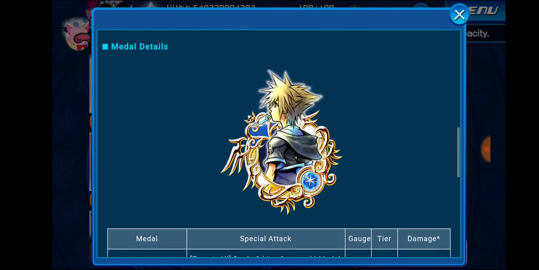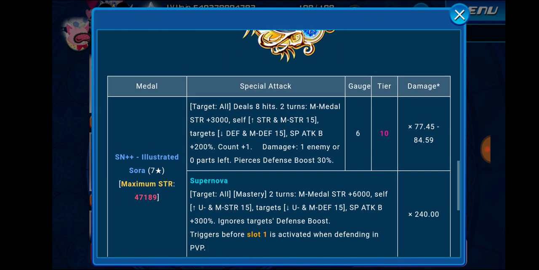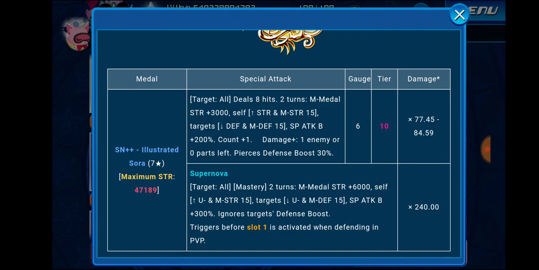So 3,000 jewels per pull, 15,000 jewels for a 5 pull mercy. You get this medal. What does it do? It is an AoE medal that does 8 hits. For 2 turns, it increases your magic strength by 3,000, and then buffs yourself for strength, magic, and magic strength by 15 tiers, and then decreases your target's general defense and magic base defense by 15 tiers.